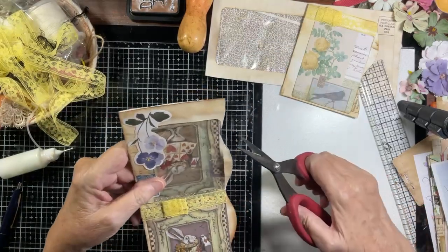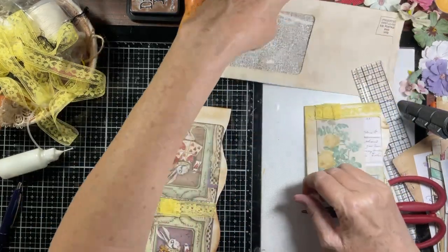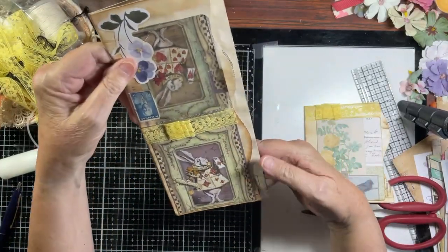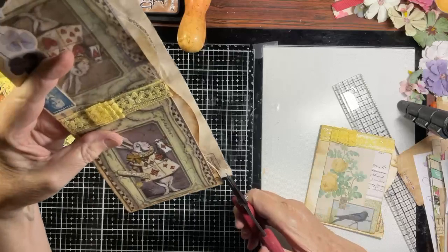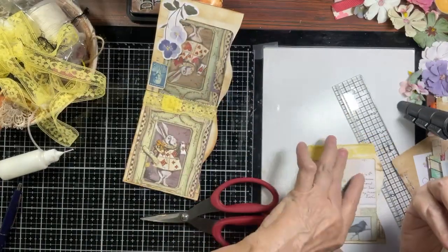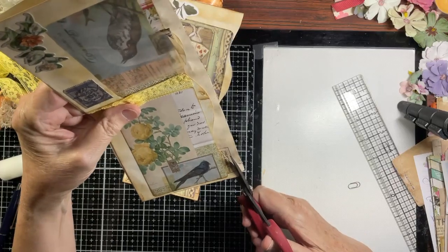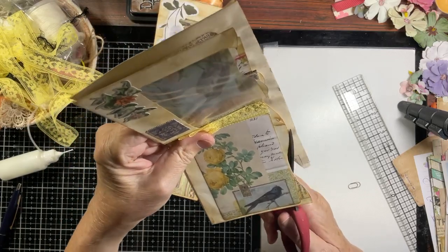And while I have this out, let's take this one. And I just want to show you quickly what I did. I may just make another one. This fits perfectly. So I laid it out like this, and then I just, let me follow Roseanne's. This is Roseanne's project. We're gonna follow Roseanne's. See if I can make sure I can see it. And we're just gonna follow this. Just make a scallop.